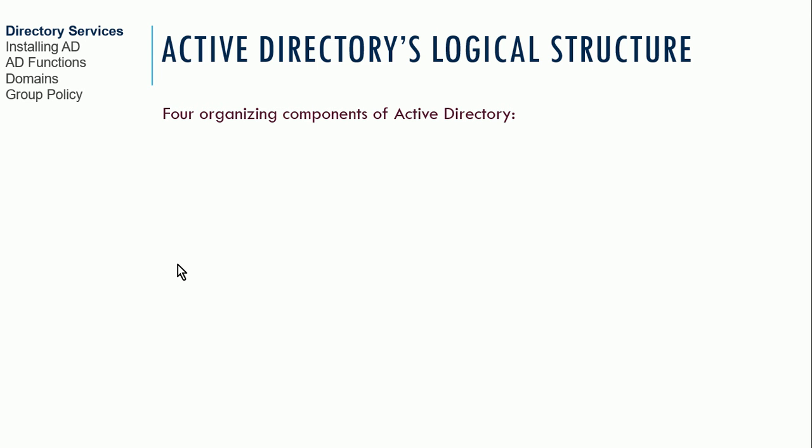So there's 4 organizing components of Active Directory. So 4 ways you can organize things. There's organizational units, or OUs for short. You'll hear that term a lot. Then you have domains, trees, and forests. How that works is a forest contains trees, and trees contain domains. And across all of those, you have your organizational units. For the most part, domains, trees, and forests is that physical structure I talked about, whereas the organizational units is more of that logical structure that I talked about before.